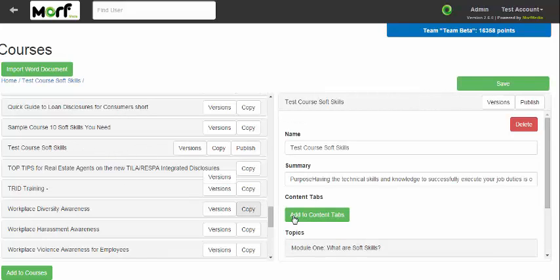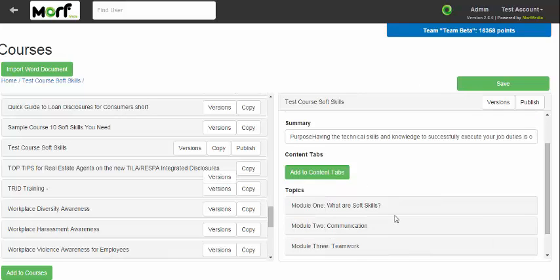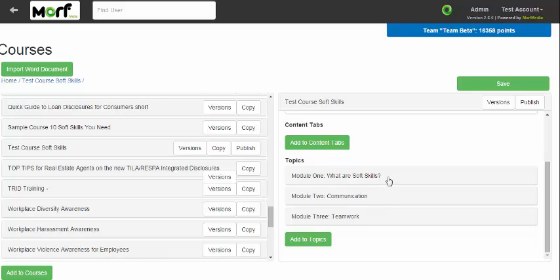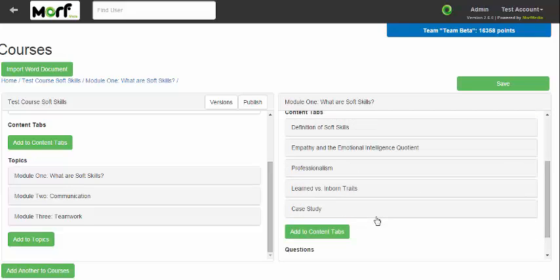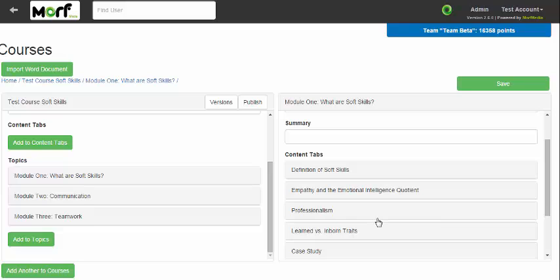And here it has our modules. So we're going to click on this topic and it's going to open up that module. And these are tabs. And this is where the content is. So these are all of our tabs that we had in our Word document that were a font size 14. So remember, these are 16. These are 14. So how the system works is it basically pushes everything over to your left that you're working on. And so this is our module 1 that we're working in. It tells us that we're in module 1 right here. And these are our tabs.